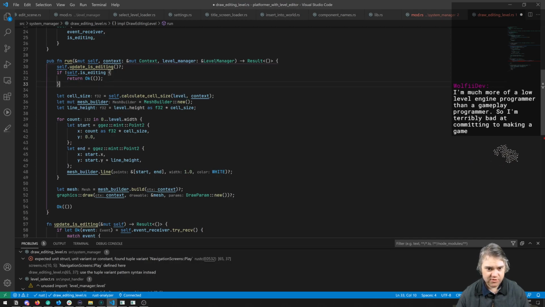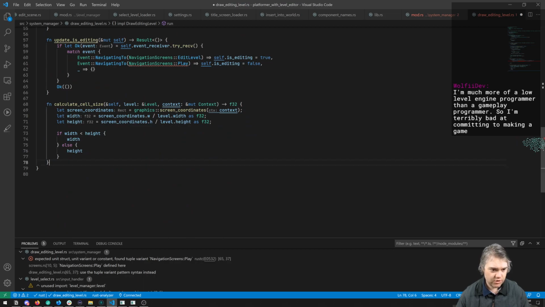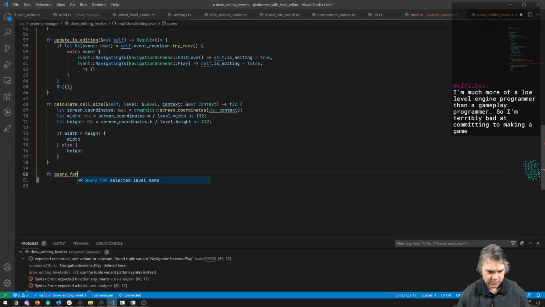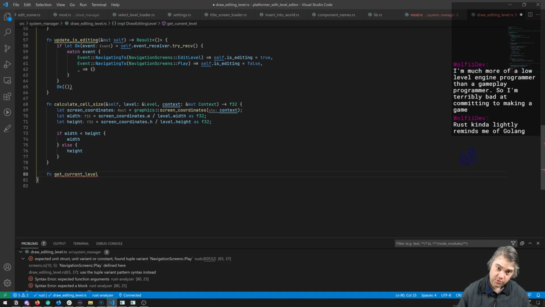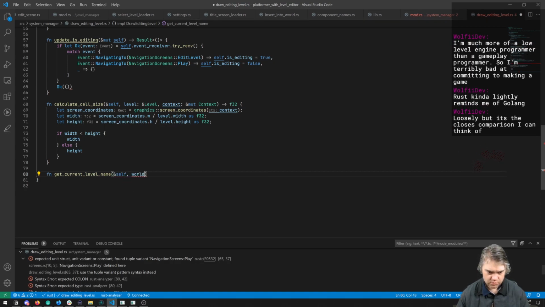So we need to get the level here before this happens. So we're going to query the function, query for, I guess it would be get current level. And then before that, we're going to have to get current level name. Self, the world, just a world.